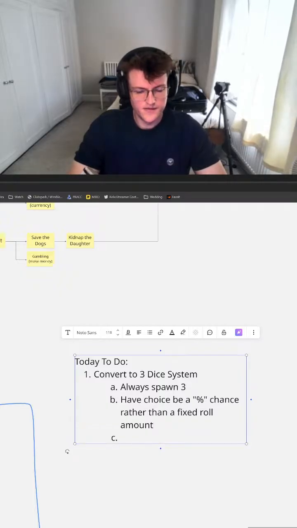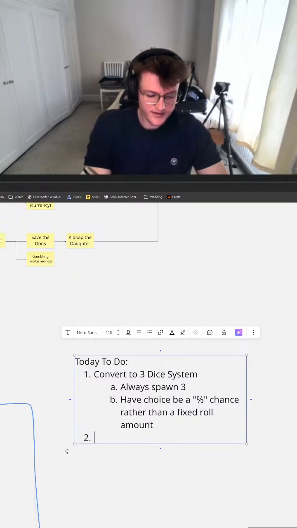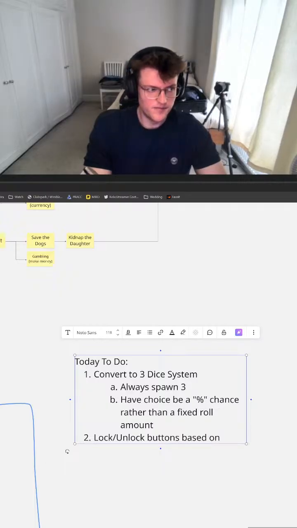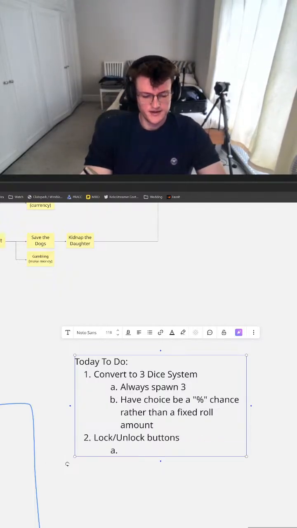Then convert the 3 dice system, then lock and unlock buttons based on dice roll, choice.